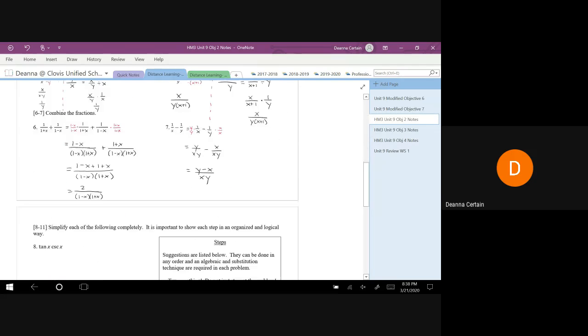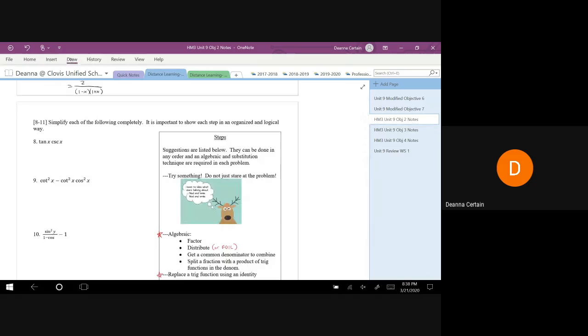So maybe I go back to cosecant and rewrite it as 1 over sine. And I'm going to go back to my tangent and rewrite it as sine over cosine. And then I'm going to step back and look at it again. What else could I do to simplify this down to one trig with a positive angle inside, which is what most of these will do?